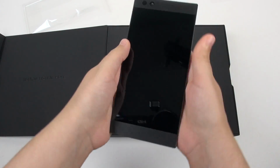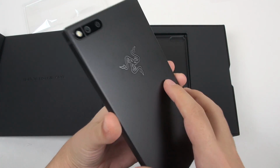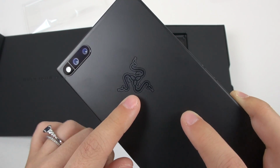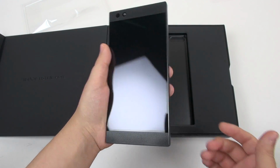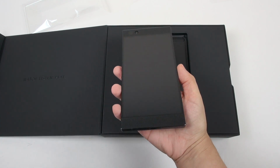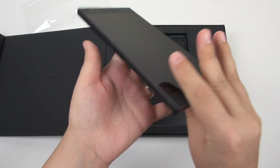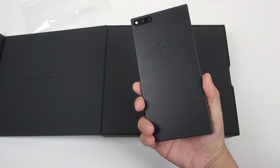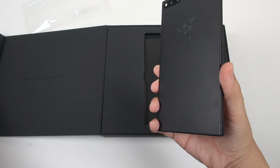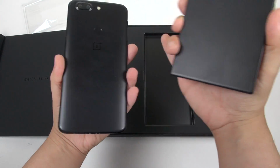All right. It's got a nice cool metal feel to it. It's got a nice matte finish to it. I like that embossed logo. I've seen that there are some limited edition ones that are green. That feels really nice in the hand and looks a lot like the Nextbit Robin did, which is not surprising considering this thing's origins. This phone feels really nice and sturdy, and I do not mind this boxiness. All of the phones that are coming out these days have glass on the back. Really, not many of them are metal these days, which is why I like the OnePlus 5T and the OnePlus 5. I still like metal phones.